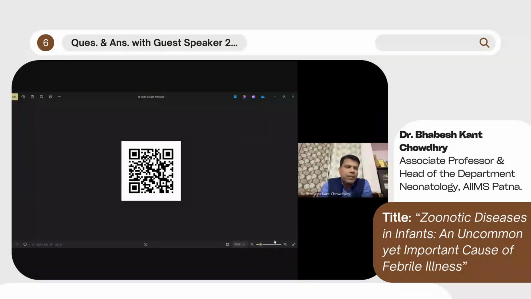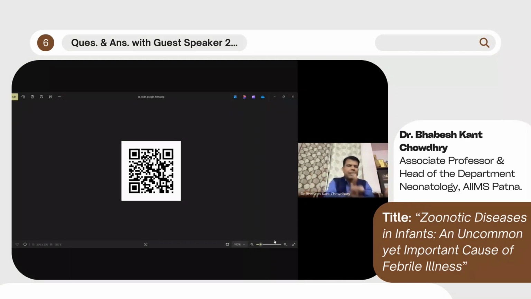And when we took the history again to find some clue, we got the history that the mother had dengue, and she was hospitalized also at the 37th week. So we suspected, and we just sent it to rule out, not to prove the disease. We thought, okay, we should do this also, along with the differentiation, and we sent the blood culture again, and then it came back positive. So it's not common, but it's also not uncommon.